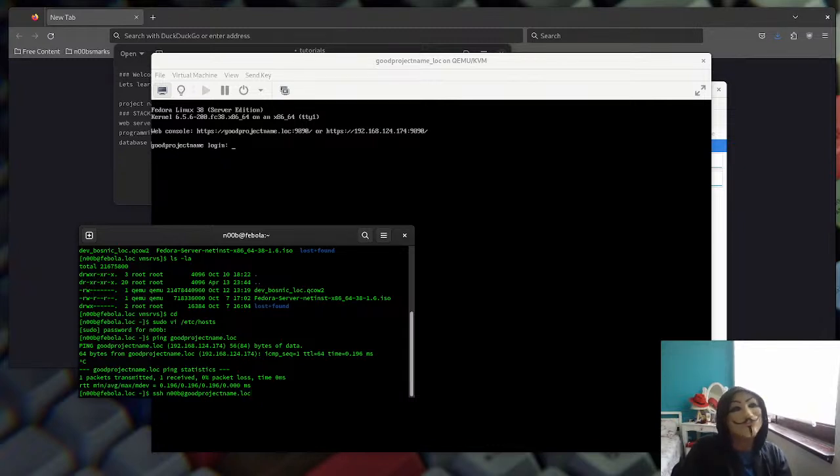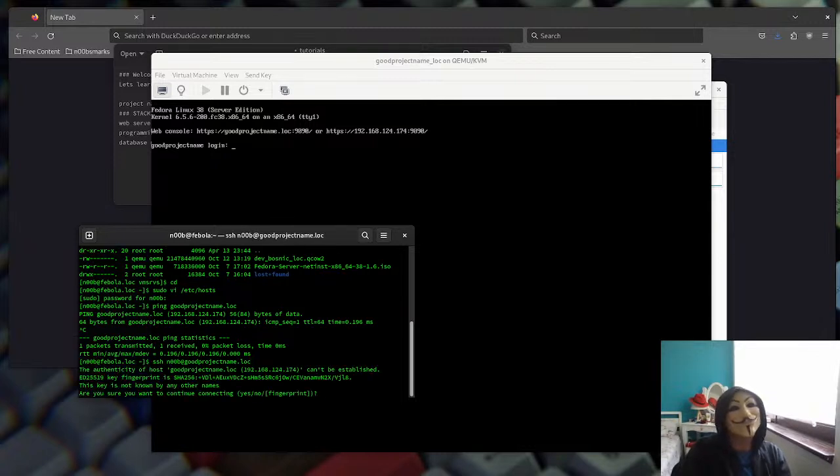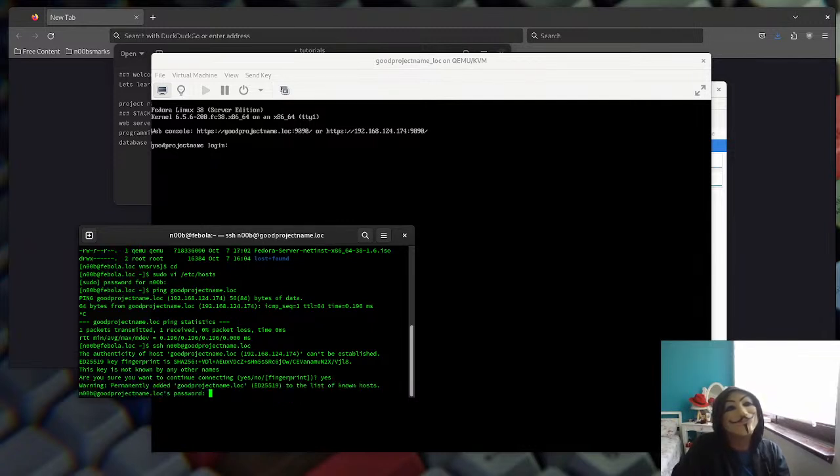This should be enough. If you execute enter, yeah. First time touching this machine, so it will show you its SSH identity fingerprint. Do you accept this identity? Do you trust this identity? Well, since I created it a couple of minutes ago, yes, I trust it, so I will type yes. And now this identity is stored in our local machine, from where we're connecting, in our known hosts. Now let's type the password.